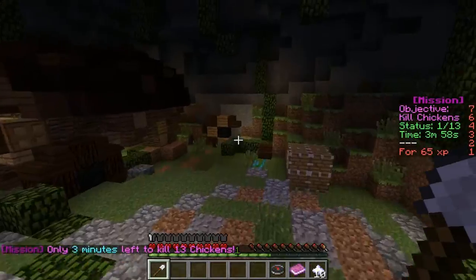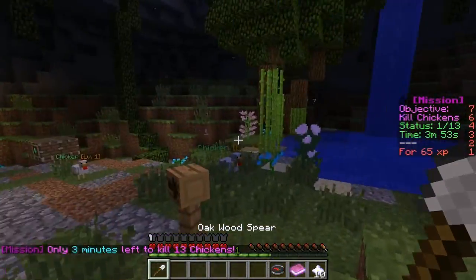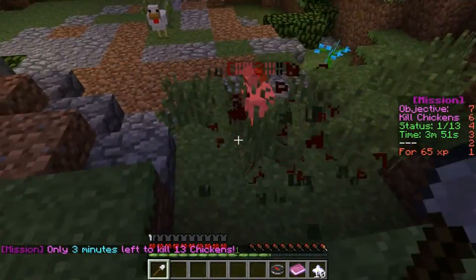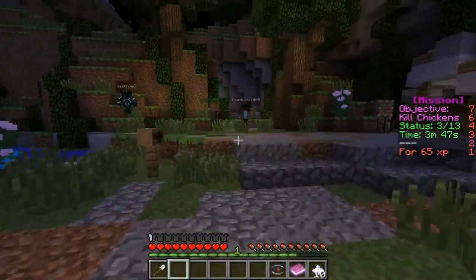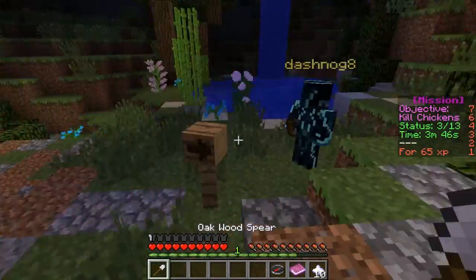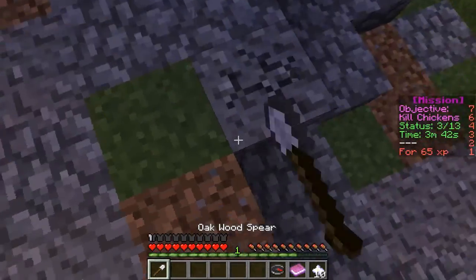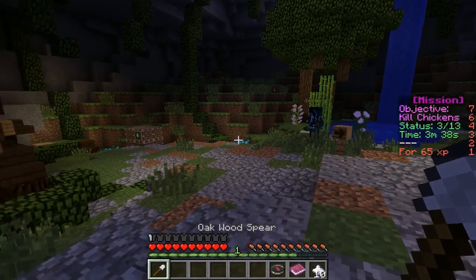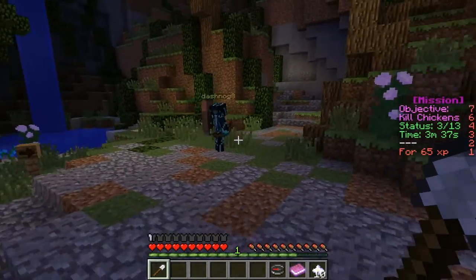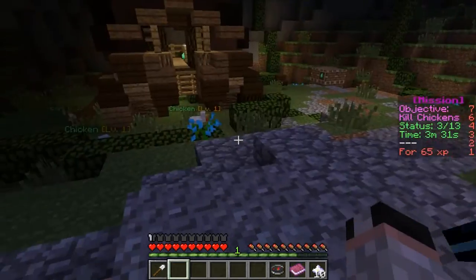I'm not really getting any emeralds. Here's some chickens. Can I kill the... Oh, sorry. Don't worry, we're in a party. You're the shovel knight. Here's a chicken. There's some chickens over here behind you, Dashnog. Chickens! Behind you! How hard is it to point at a chicken?